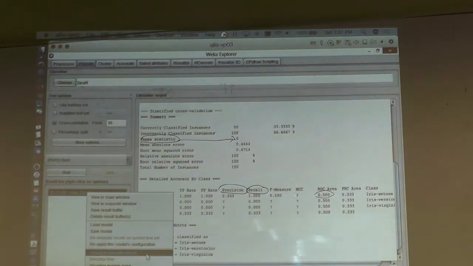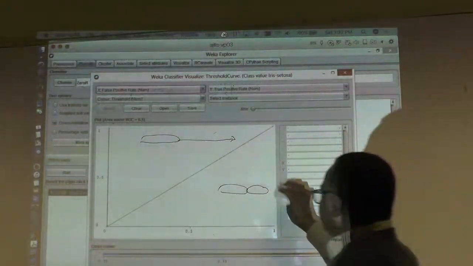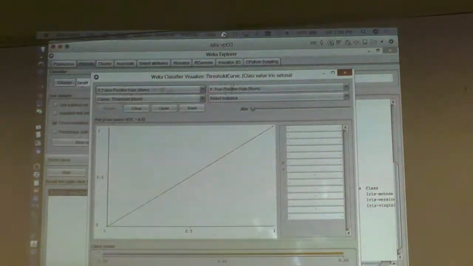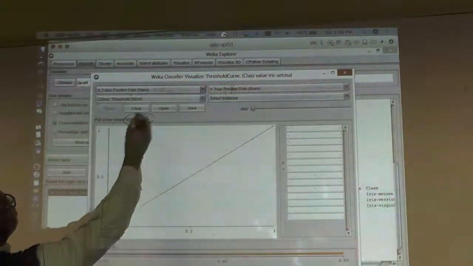You open it, then go down to visualize threshold curve. Are you there? Click on the first one, iris setosa. It will give you the ROC. Now, even if you don't like mathematics, you don't know the meaning of this graph, you can as well look at the top here.